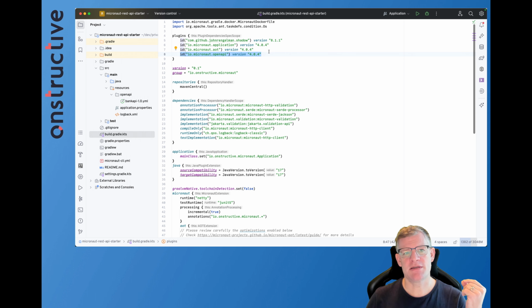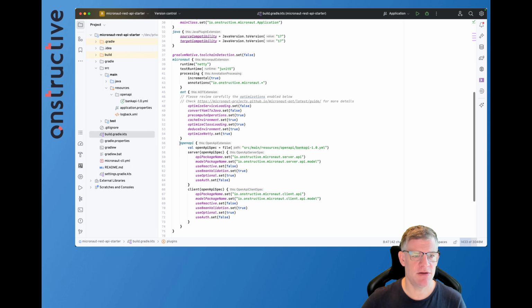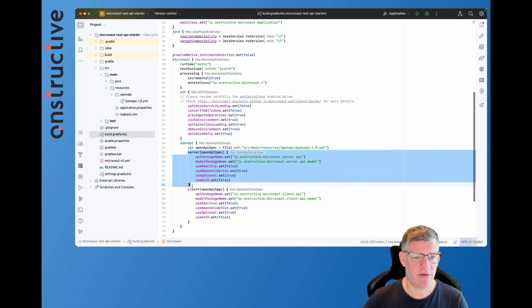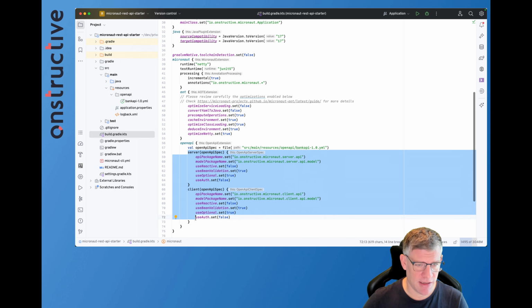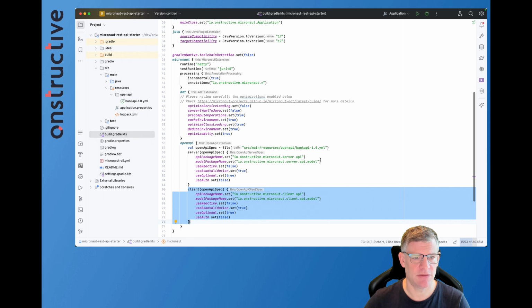So there is this Gradle plugin that respects this new extension here. I'm telling the plugin, hey, my specification is over here, and now please generate server and client code. So it can do both. But if you don't need client code, you can simply omit this part and just concentrate on the server.